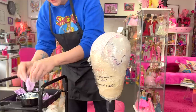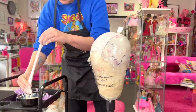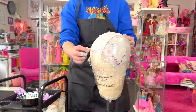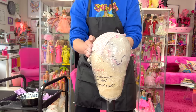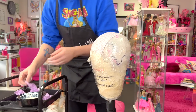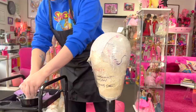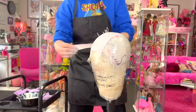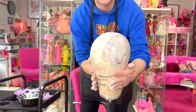If you were doing this for yourself, I've done it on myself before, and it is annoying, but it is worth the work. You just have to be patient and wrap your head in cling film and do the same process on your actual head. And it is good if you've got a dryer. Oh, you can't even see what I'm doing. Look, here we go.